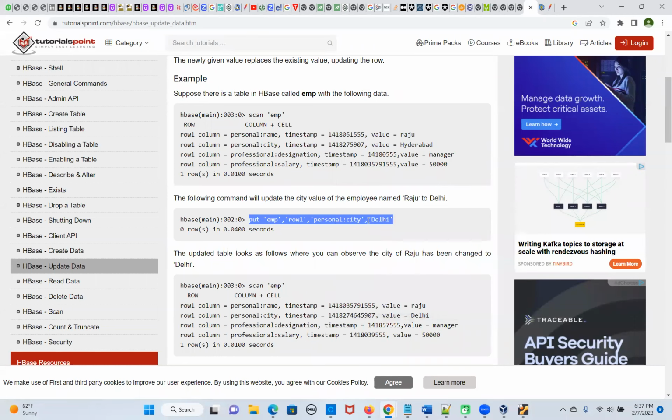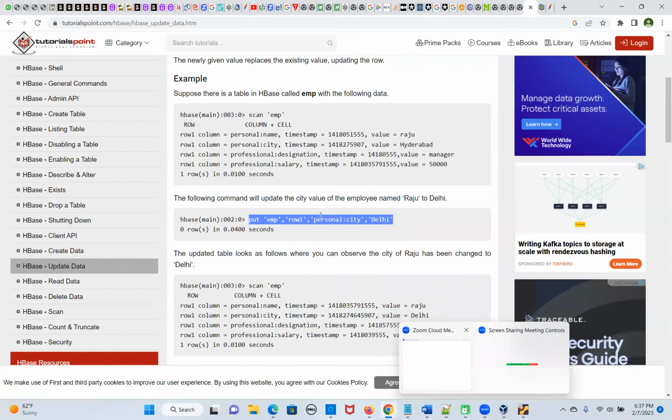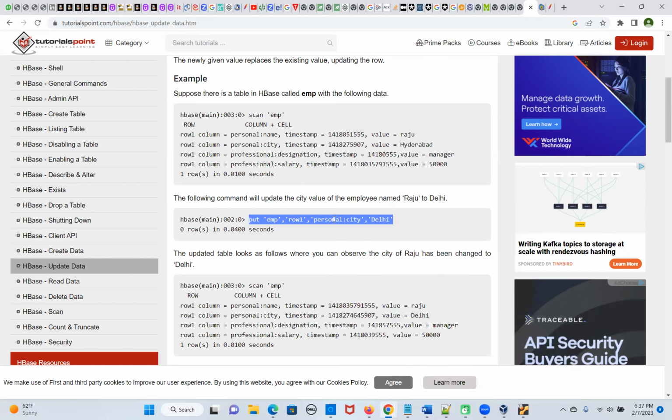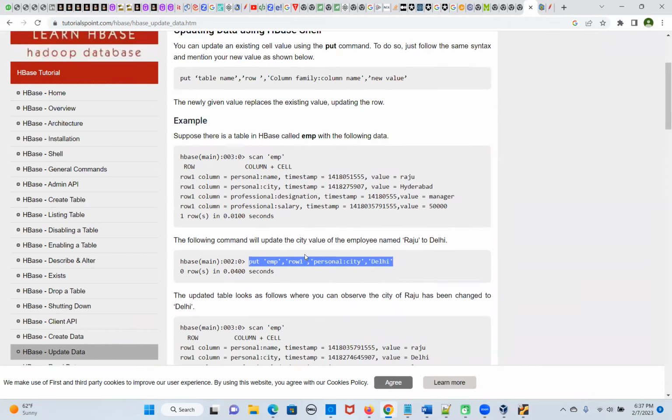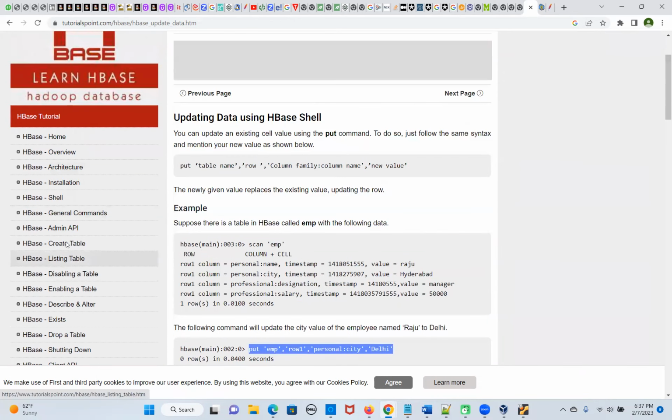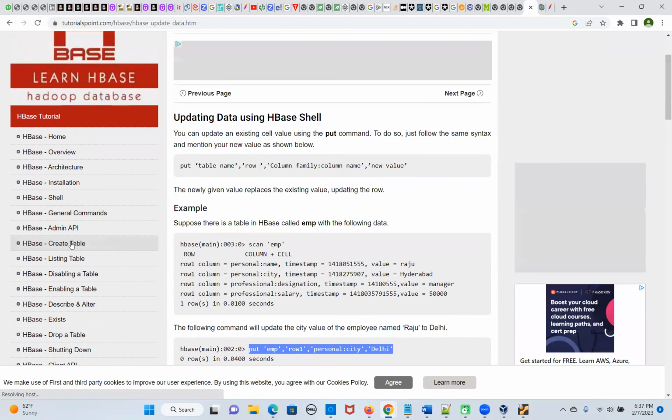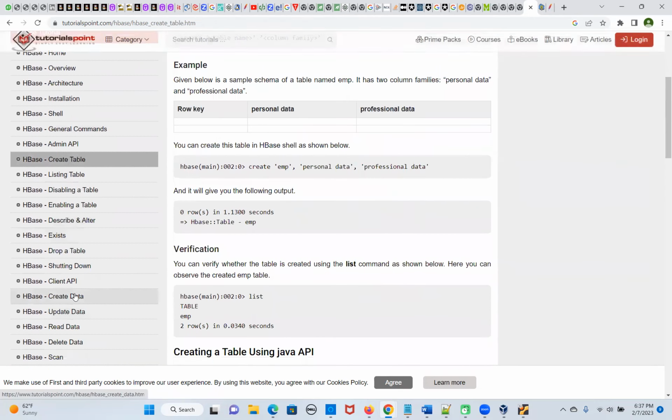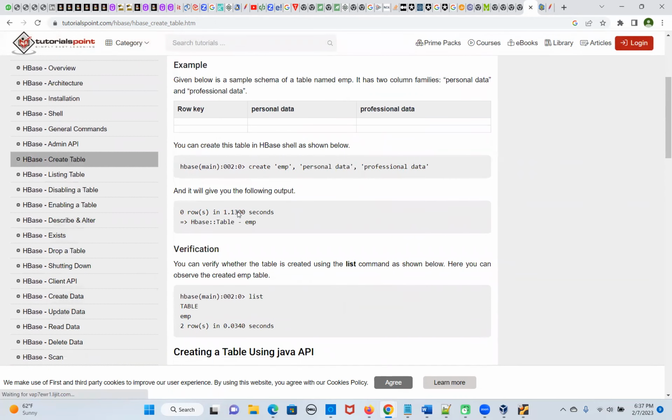Okay, I just changed the single quote because sometimes this single quote causes problems. Okay, my column family name is personal data. I created it when I create the table.